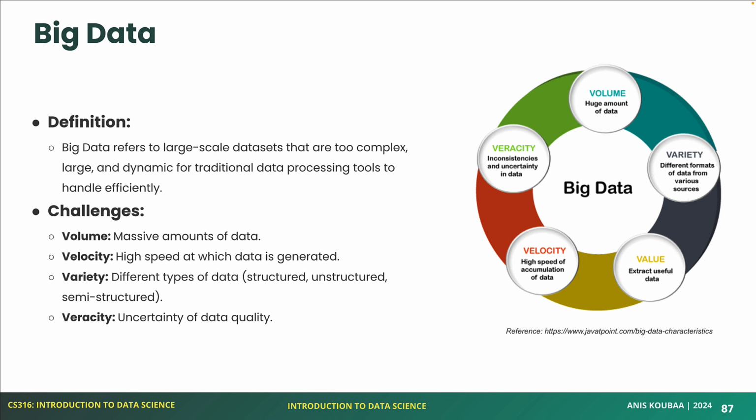And this is because big data is characterized by what we call the 4 V's: the volume, the velocity, the variety, and the veracity. So the volume, because in big data we have a massive amount of data. Data can come from different types of sources. It can come from IoT devices. If you have IoT sensors, they will send information every 2 seconds, every 3 seconds. So you can imagine the scale. Imagine that you have millions of sensors, for example for agriculture, or temperature, or indoor monitoring. They will keep sending information all the time to the servers.